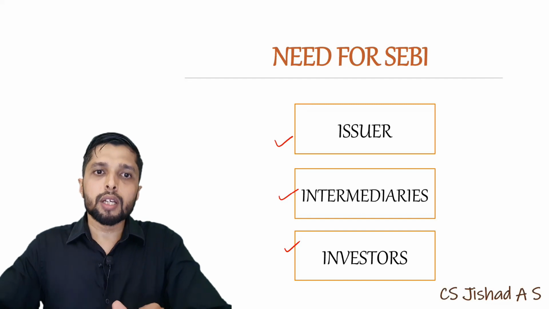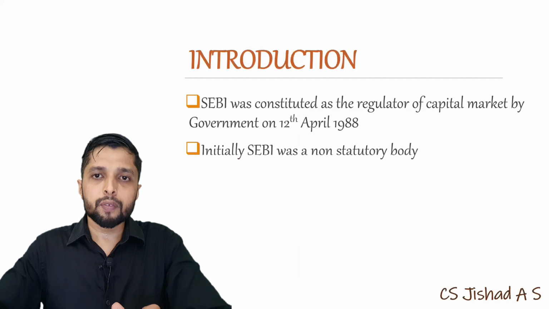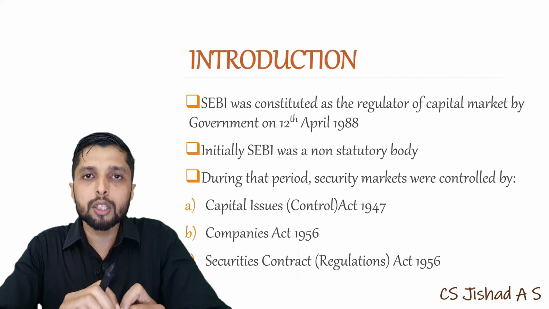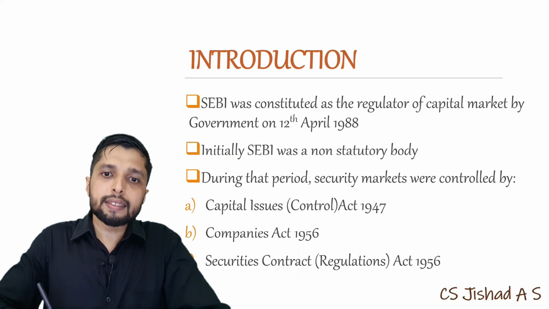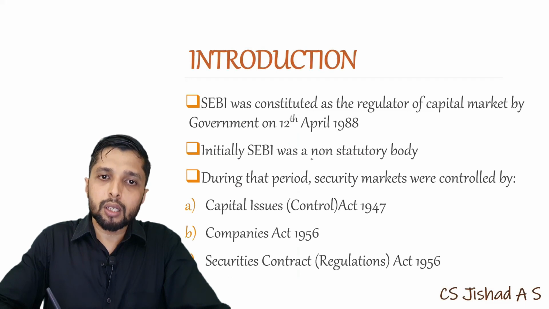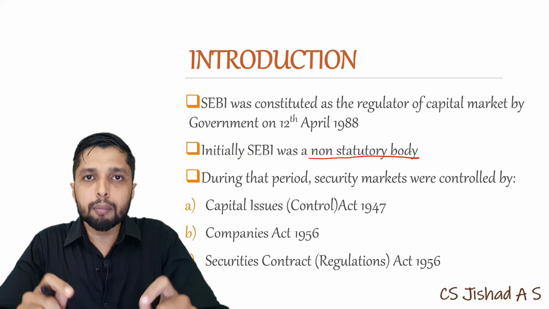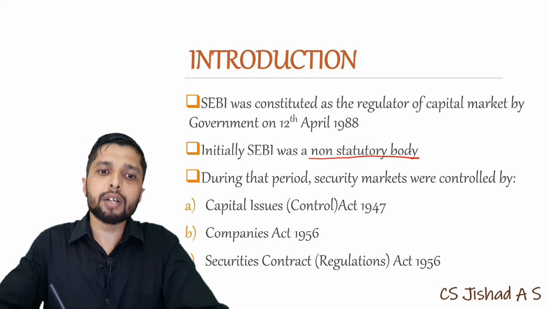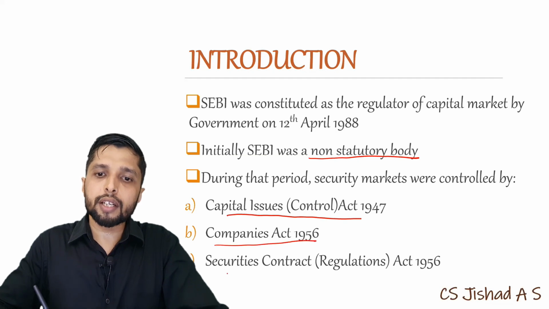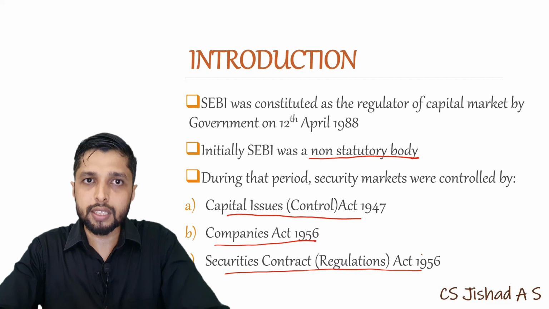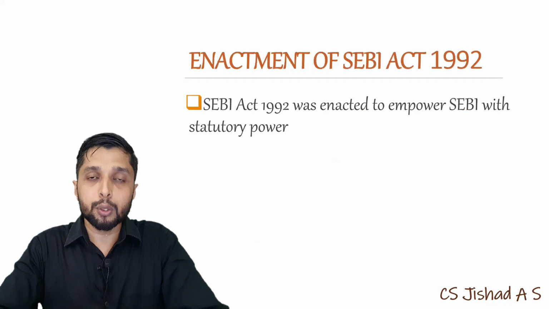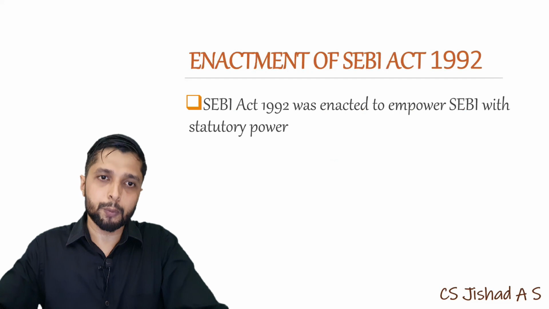Now we'll move to the basics of SEBI. SEBI was constituted as regulator of capital market on 12th of April 88. It was not a statutory body at that time. At that time the issue of securities or securities market were controlled by three different acts. Number one, Capital Issues Control Act, Companies Act 56 and Securities Contract Regulation Act 56, which is commonly known as SCRA. SEBI got its statutory power in 92 with the enactment of SEBI Act 92.